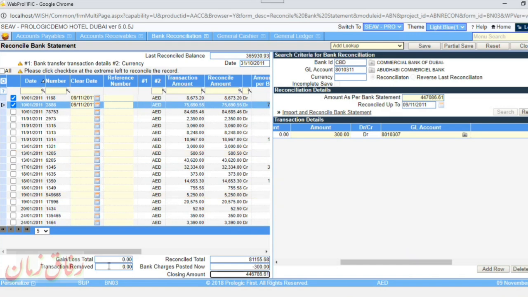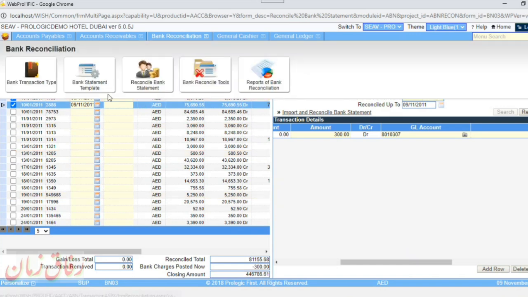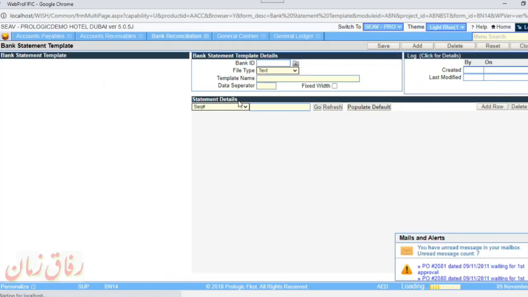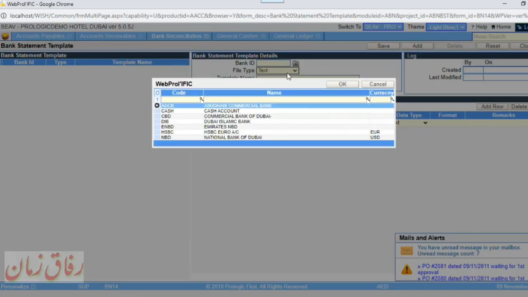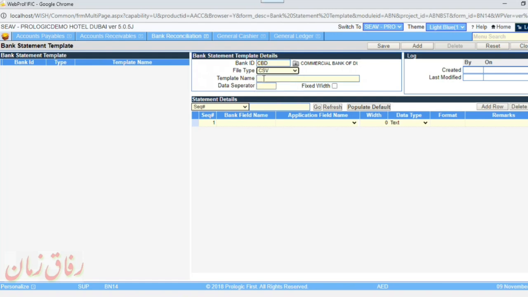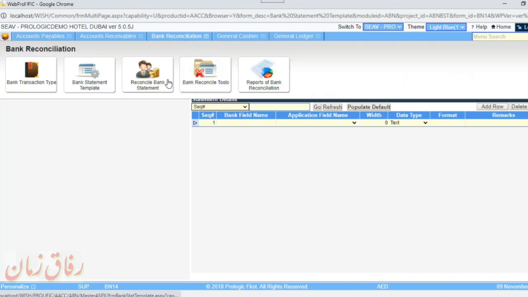What is that? In the bank reconciliation, we have something called as bank statement template. What it does is when you have a bank statement generated from CBD, you are saying that they always give us in CSV. These are the different formats in which it can come. They're saying that they are giving in a CSV. Then whatever is your CSV, there are 5 columns. I can set those 5 columns here with the values, with the length and all these things, what they give. When you save it, so what will happen when you go for a reconciliation?